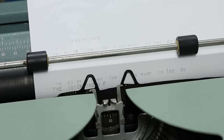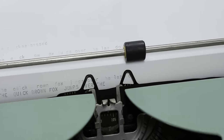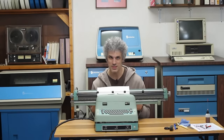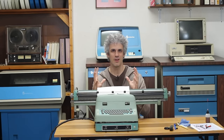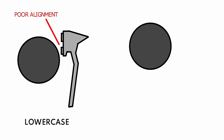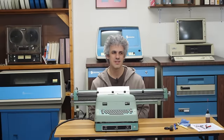And that's really curious because a lowercase t and an uppercase t are on the exact same hammer. So why is one working when the other isn't? And I think it has to do with placement. When you're in lowercase, the mechanism that holds all of the hammers sits a little higher. And when you switch to uppercase, it pulls that entire mechanism down low. And I think that's causing the hammer to get better aligned with the curvature of the platen. So there might be some adjustment that needs to be done here to get lowercase to better align with the platen. But that's starting to get a bit beyond my skill set.